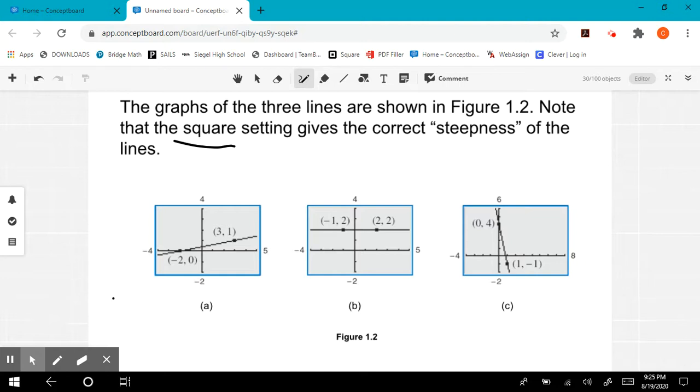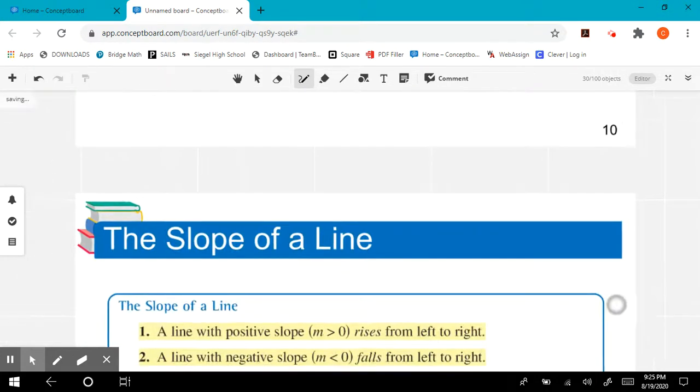Whenever I'm counting out slope or putting slope on a graph, I usually start with the far left point, and the numerator is the rise, or the fall if it's negative. Positive means it's going to go up, negative going to be down. So here, this one went up 1 over positive 5, a slope of 1/5. This one went up 0. This one, since it was negative 5 over 1, essentially dropped down 5 over 1. So that's the graphs of those.